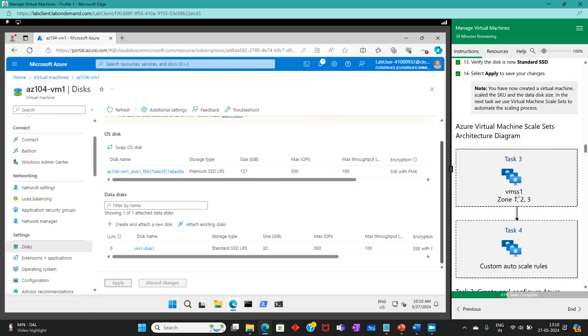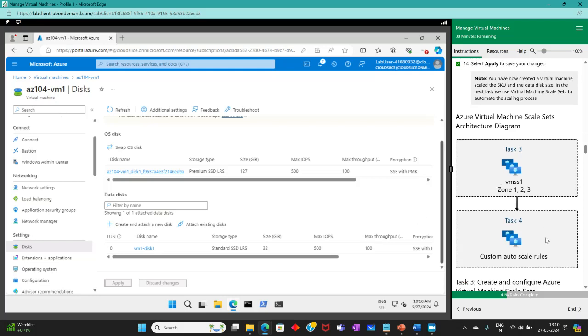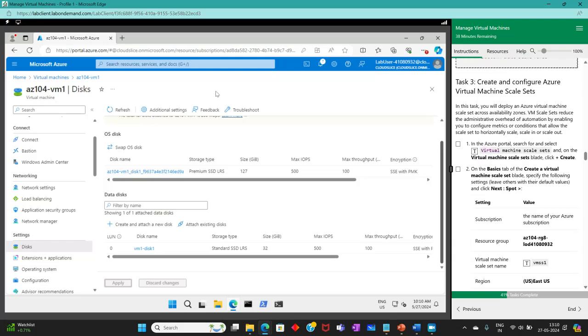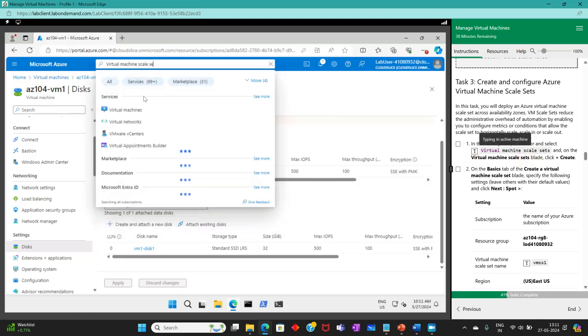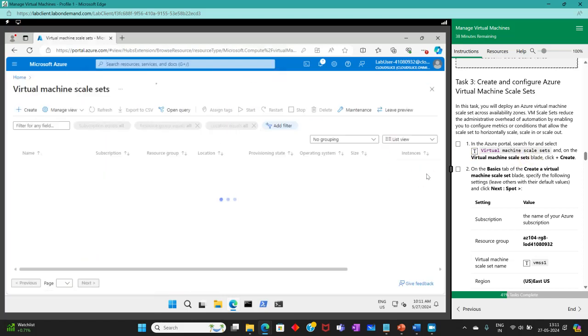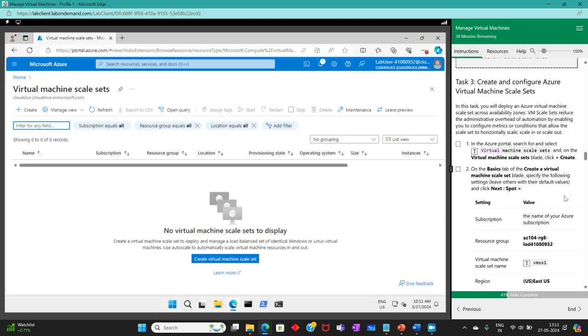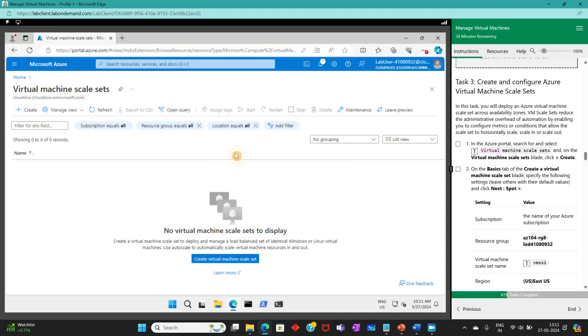This is scale set. In task 3, we are going to deploy a scale set. In task 4, we are going to use custom autoscale rules. So let's go to virtual machine scale sets and select create.